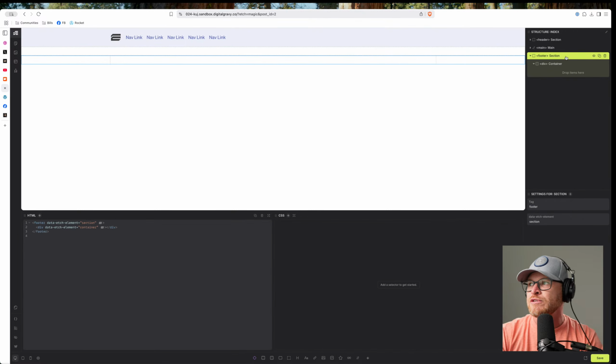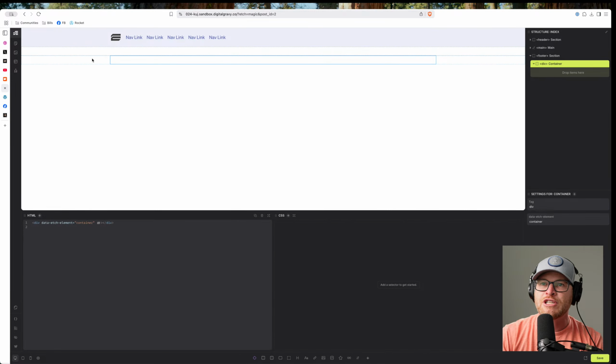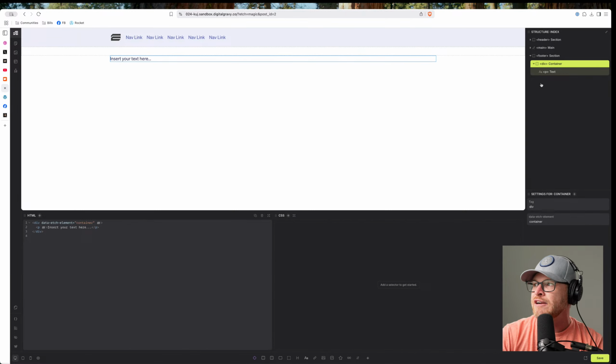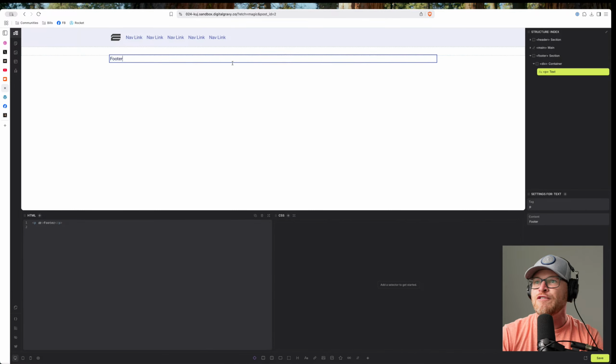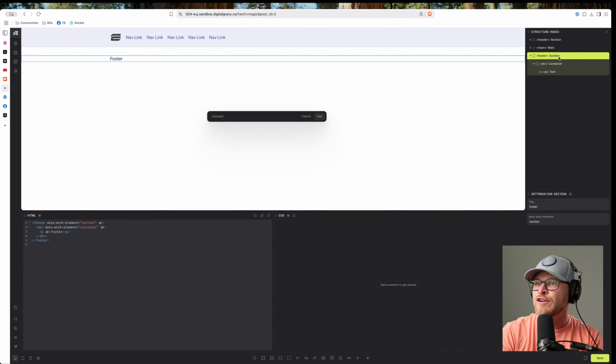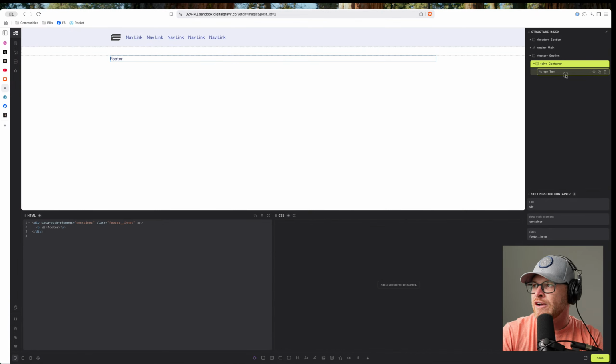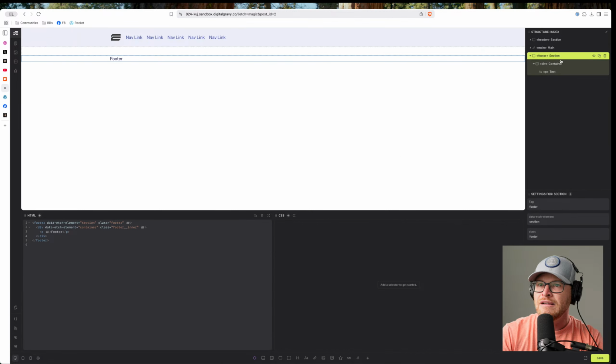Now what we might want to do is come down here and do our footer next. I'm not going to spend a bunch of time on this because footers can be quite complex. I don't even have a footer in mind of what I want to build. So I think what we'll do right now is just put text in here and say that this is a footer, and I'm going to say footer, and on here, I'm going to say footer inner, and on here, actually, I don't need one there. I'm just going to go ahead and add. Did I not add it? Class footer, save.